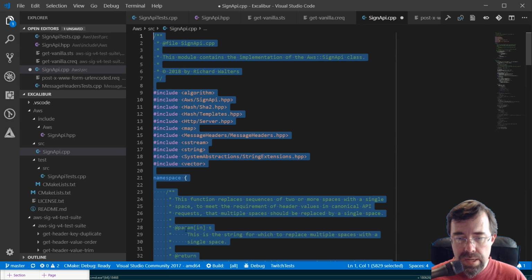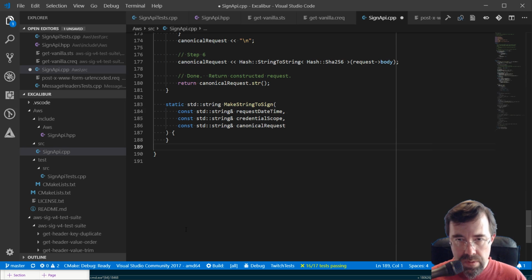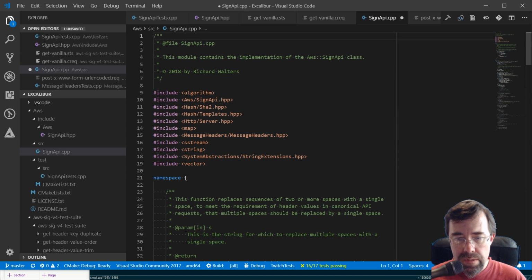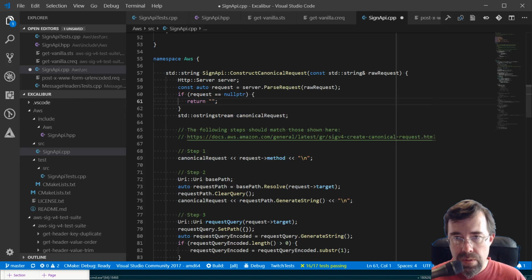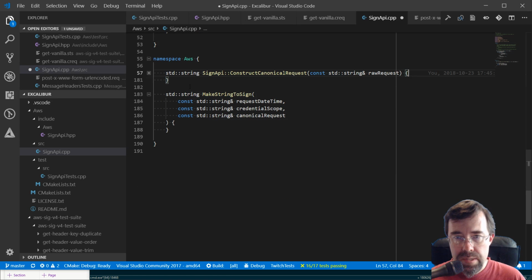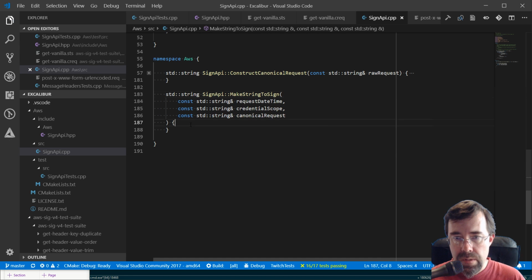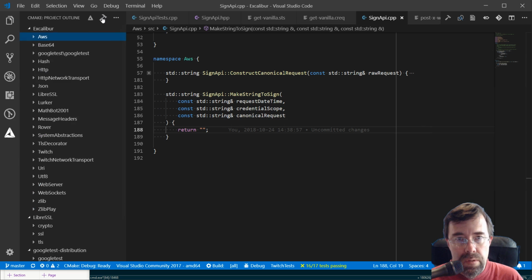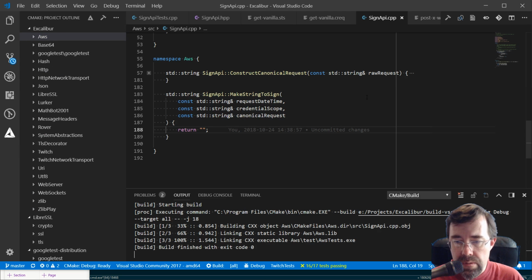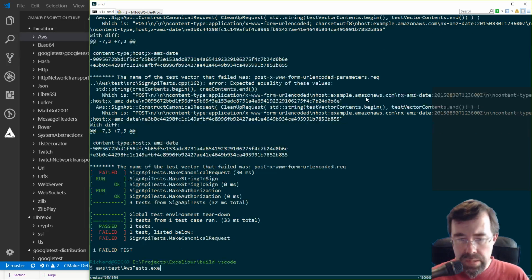Okay, so get rid of the static. Keyboard fail. Is that right? I can collapse this. We can kind of see that it goes, okay, yeah, I'm missing the class name. And then we need to return something, or else it won't compile. Okay, so it builds, and we can run that test, and we can just focus in with gtest filter to sign.